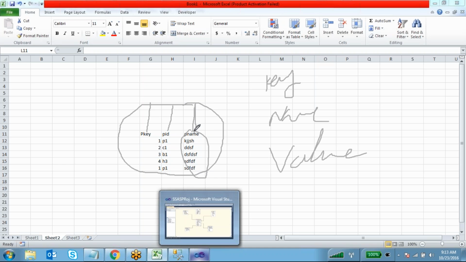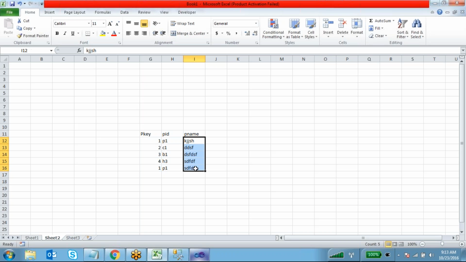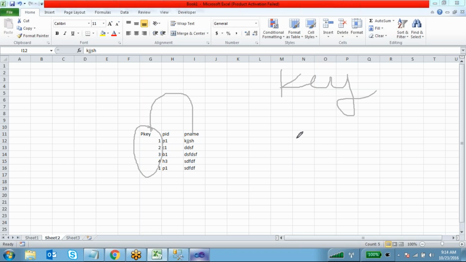So in that situation, yes, the data will come, whatever the values. If you have distinct values, it will take the distinct values, but the key column should be distinct. Each value in the key column should identify a distinct value. This primary key column is the key column, any one column that is a primary key column. The name column you can put anything, like product name, or whatever values you want to display in that column. Yes, you can take these values, but each value is going to be made unique. You have to maintain any one column, otherwise.